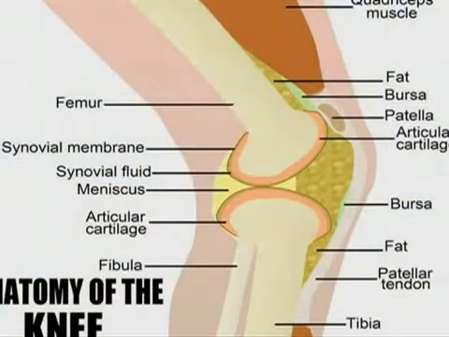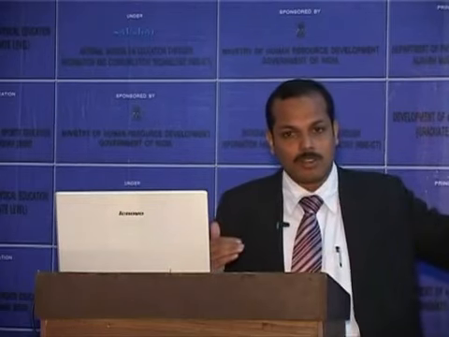These two anatomical axes, that is the anatomical axis of the femur and the anatomical axis of the tibia, form an angle. It is a physiological type of angle, around 180 to 185 degrees, and this is known as physiological valgus of the knee. This is physiological and it is normal.